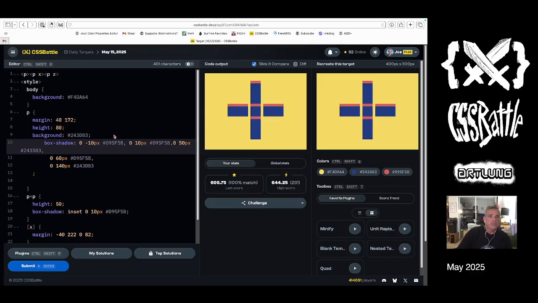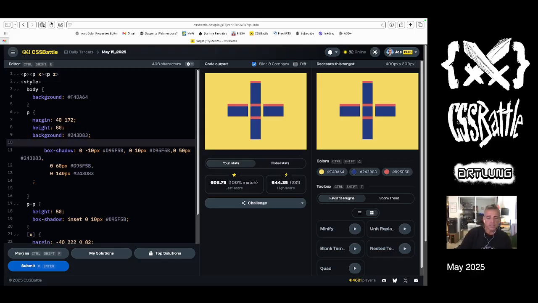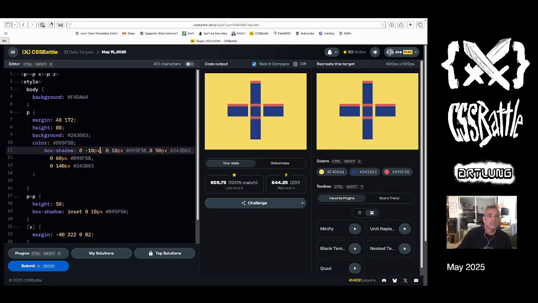Because we have to set that color that's using default color, if we set a color of the red, even though we don't have any text, setting the color on the element will set whatever the default for the box shadow is. So that means I can remove all of these instances of the red color as part of the box shadow, which means I can remove that 3 times.